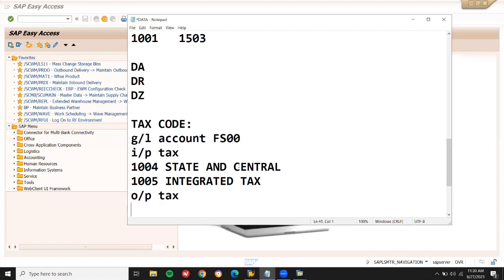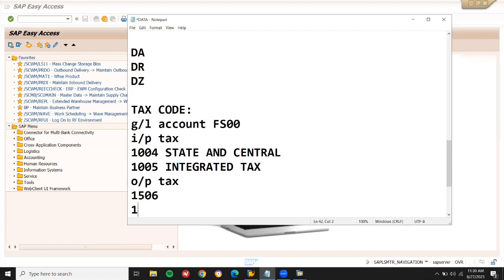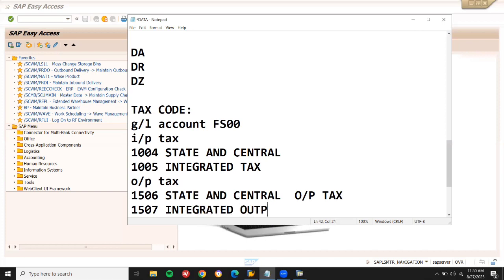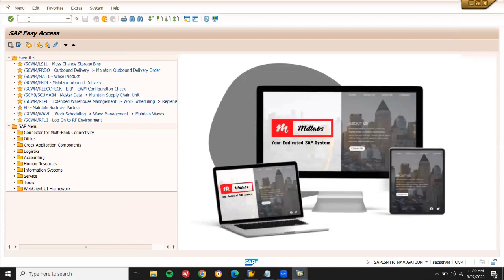And output tax I'm going to create 1506, 1507, the same, state and central output tax. This is integrated output tax. Let me go to FS00, 1004.